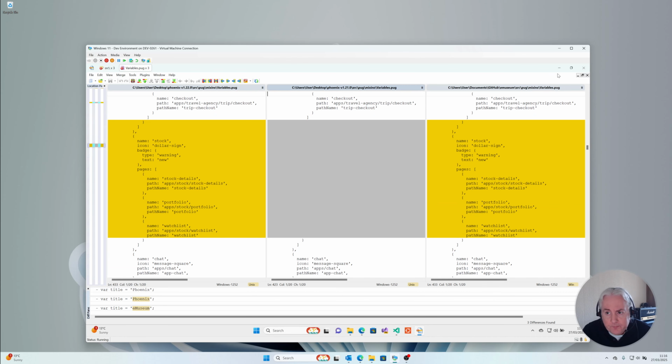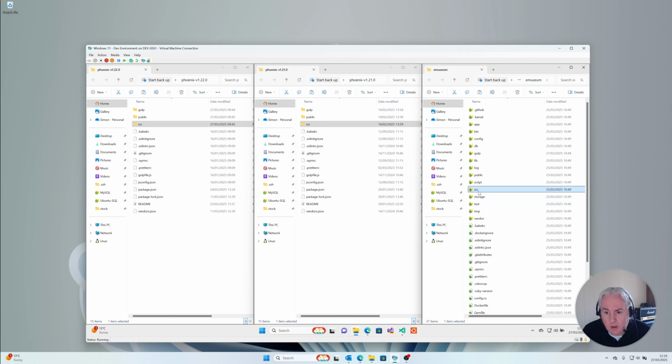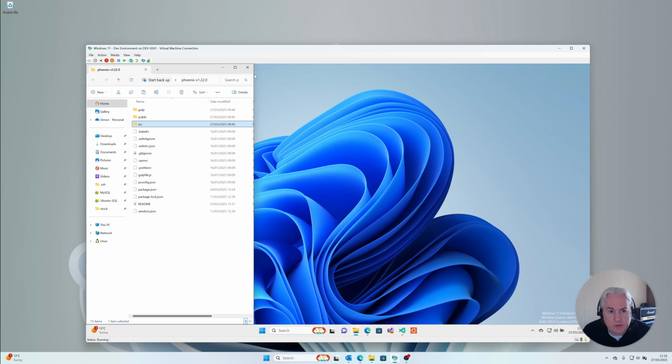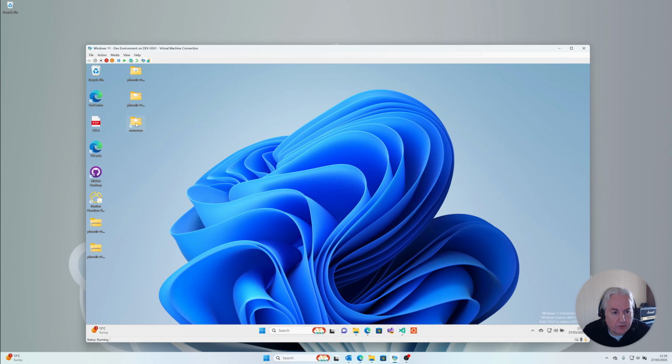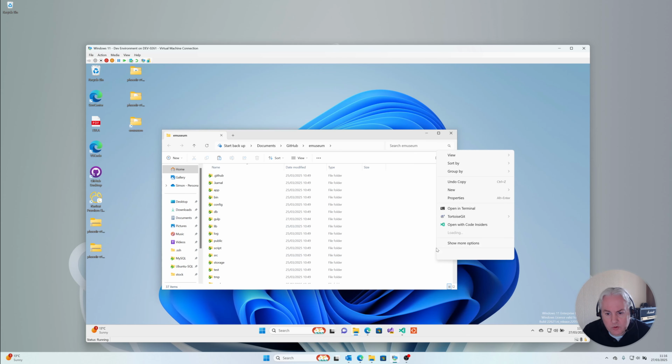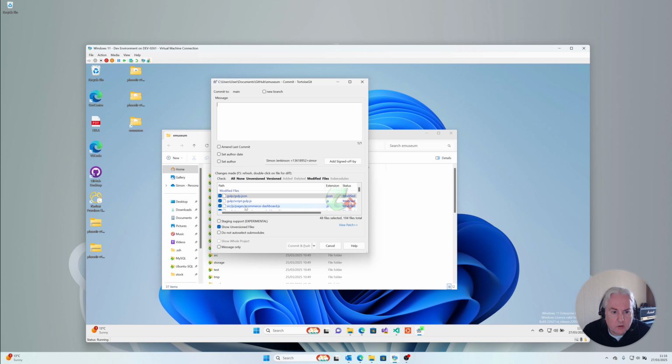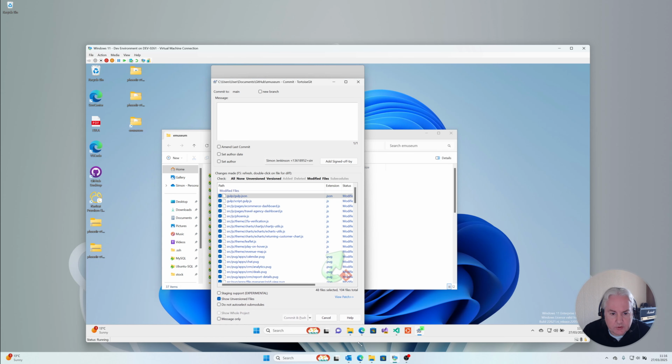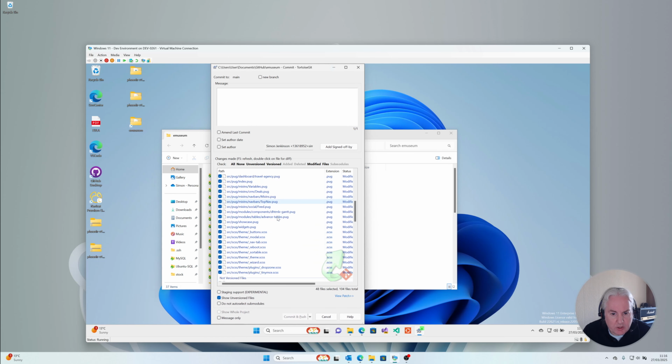So yeah, now that that's done, what we can do is minimise all of these because those are the only folders that we've changed. We can go into Git here and commit those changes, and we can see all the different files that have been changed for this theme.